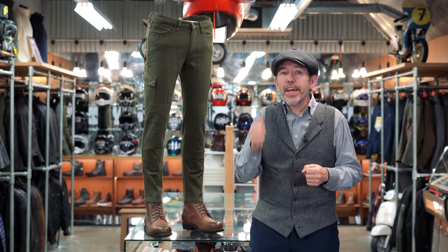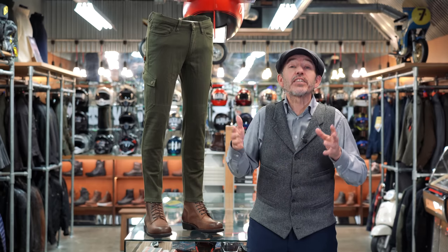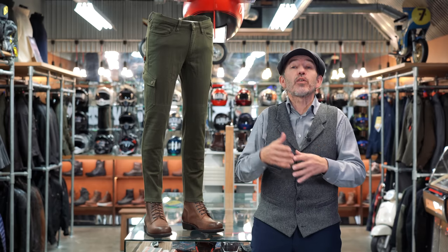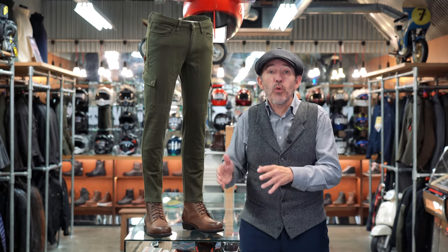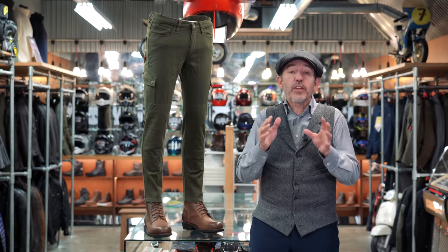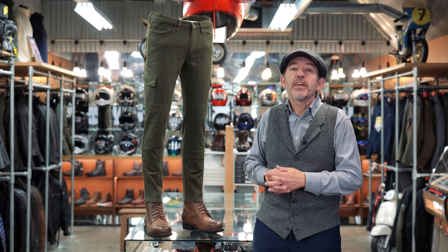It's got a pretty slim fit, but there's a lot of stretch in the material, so it's going to be very easy to wear on and off the bike. It meets the EN17092 standard at the AA level and comes with armour in the knees and hips. Unfortunately the armour it comes with is Sastec and not the D3O we would have preferred, but you can upgrade to D3O Ghost Armour level one or level two. The fit is not going to suit everybody because they are so slim, but they're certainly smarter than jeans. As they're single layer they're going to be pretty comfortable, and these days the price isn't as frightening as it used to be.